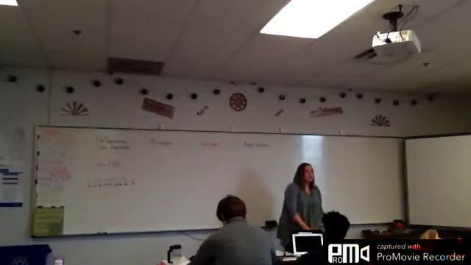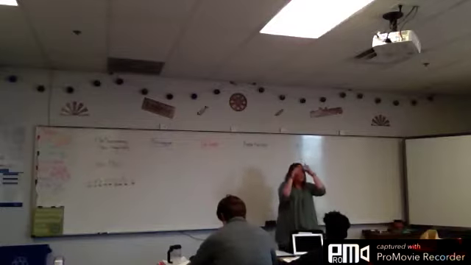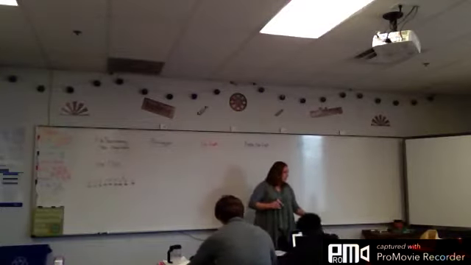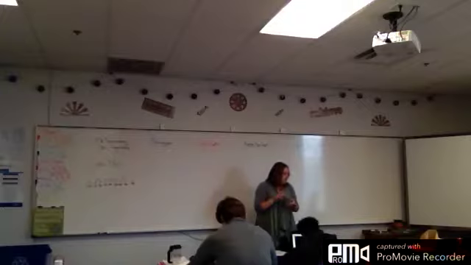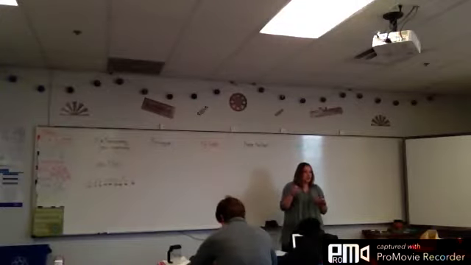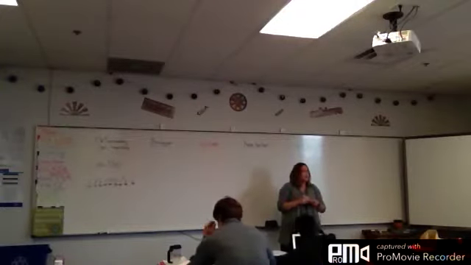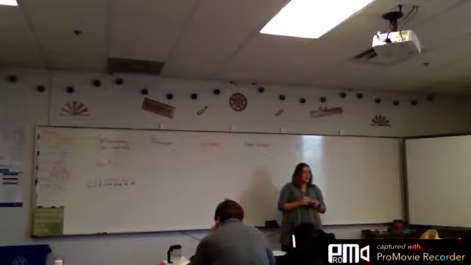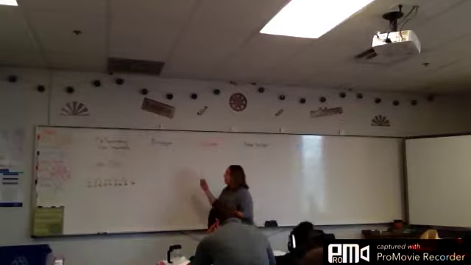Because histograms are usually a range of data. So for the example they give you, they take all 50 states and tell you the population of all 50 states. Now, is any state going to repeat the population? Probably not. So you're going to set up your histogram like this.